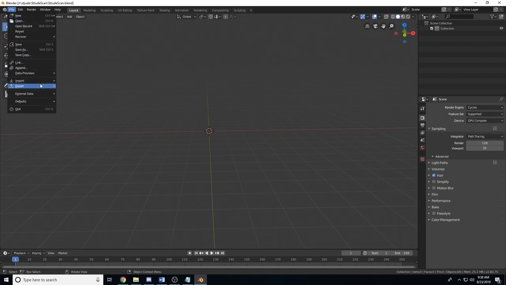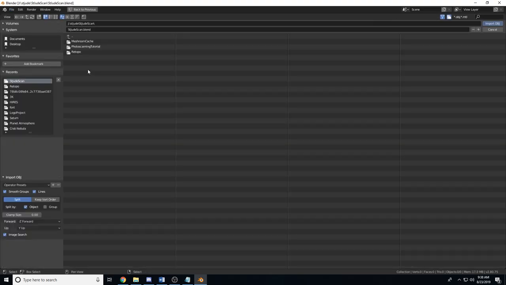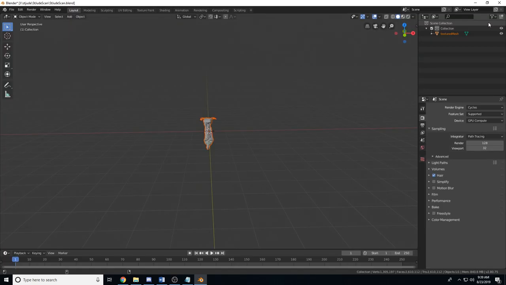So you're going to go to File, Import, OBJ, and you're going to navigate to that file. It's this textured mesh.obj right here. Now, once you click this import button, Blender may freeze, and it's a good idea to just not touch anything for a few minutes and let Blender try and process this. It's a huge file, and it depends on your computer settings, but I find that even if Blender does stop responding, if you leave it alone long enough, it will open the file. If you click anywhere, it's definitely going to crash Blender. So here we go, import, and I'm going to speed it up.